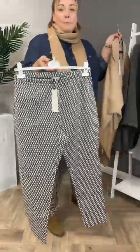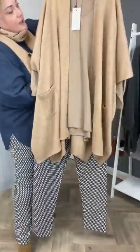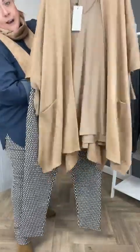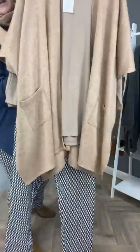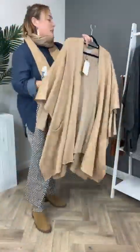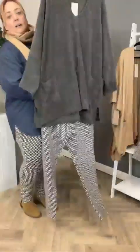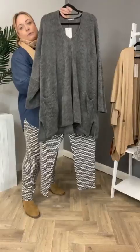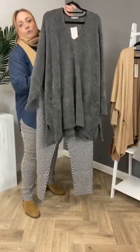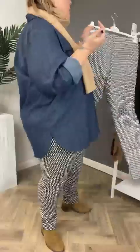You can play around with what these mix in with. I've got the desert sand Tisano under there, the Havana Corala jacket, and the matching skirt. You can work those kind of browns and tans in there, or go for a really nice grey. A really nice casual option is some lovely white trainers — that looks really great. That is your Pandora trouser.